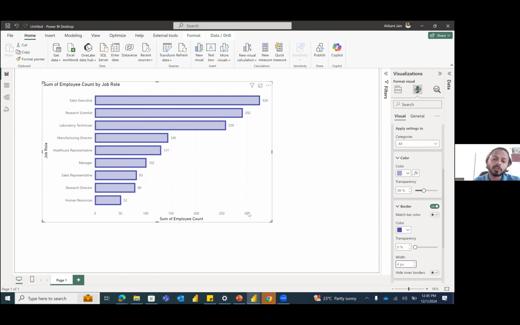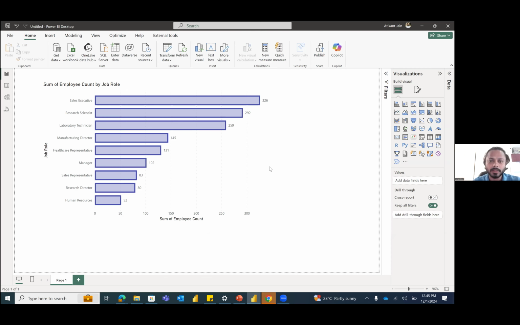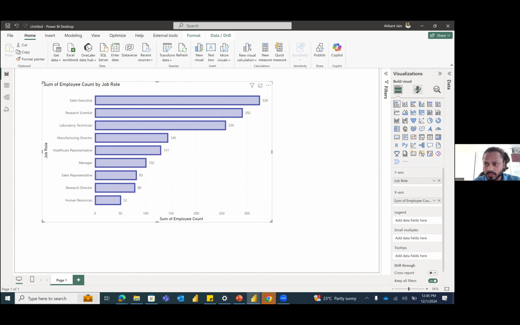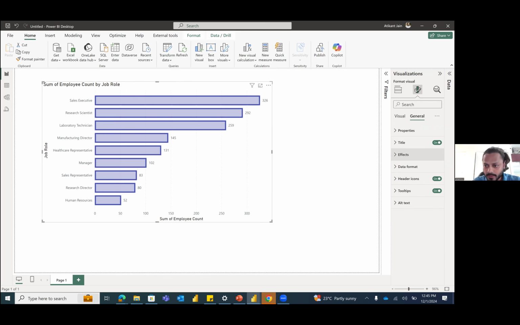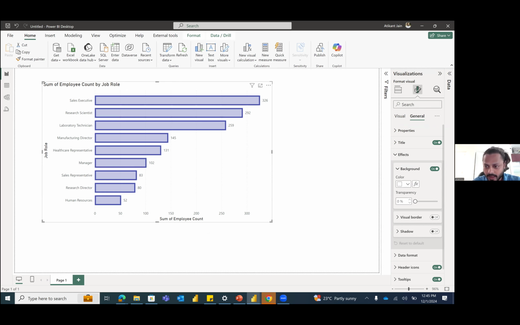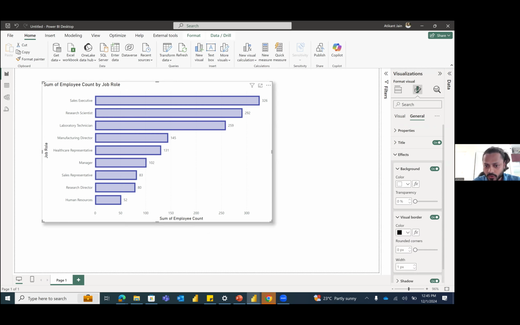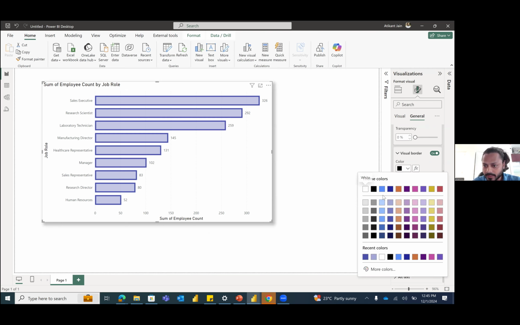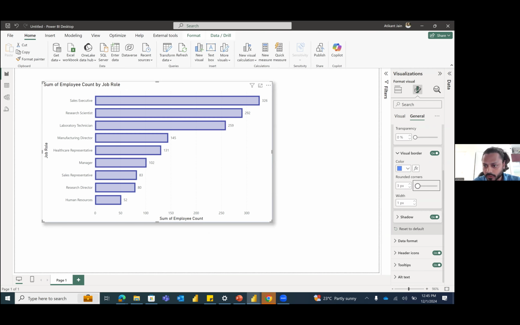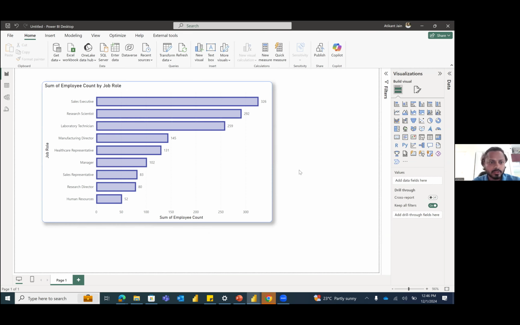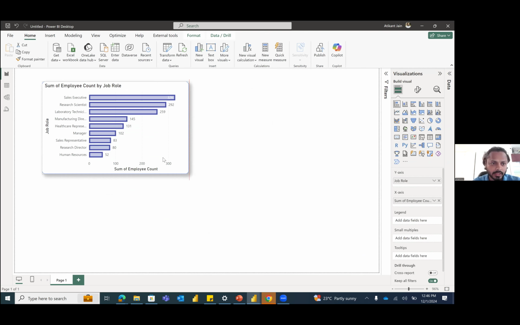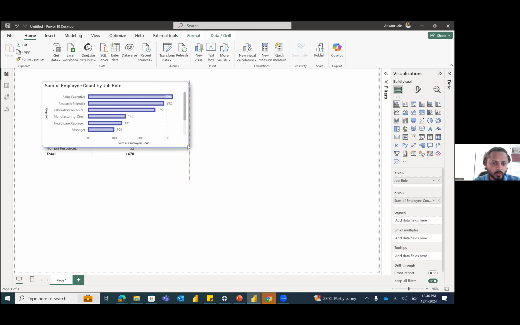So this is how you can easily play around with your data. I can change the borders from general and go to effects, add the visual border, add shadow. The visual border can be, let's say, this color, rounded corners to be this. So this is how you can easily create one visual already.